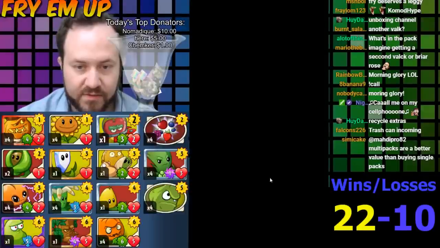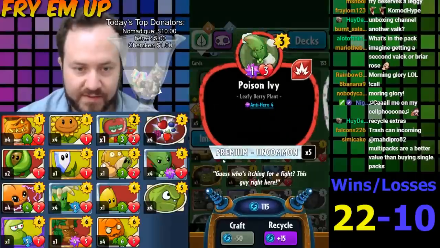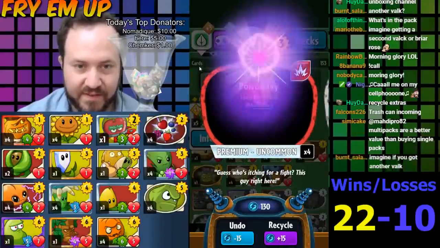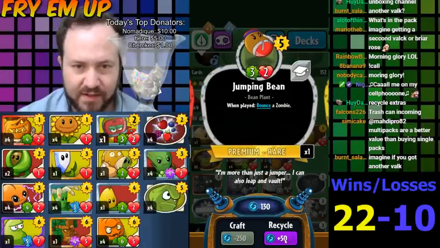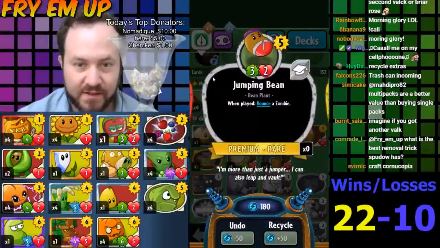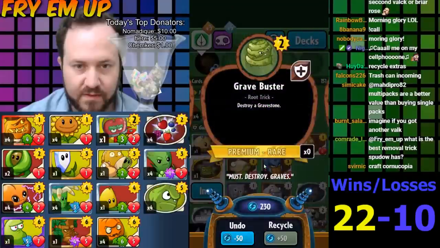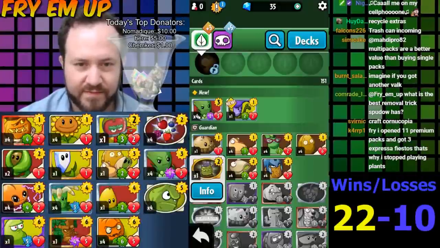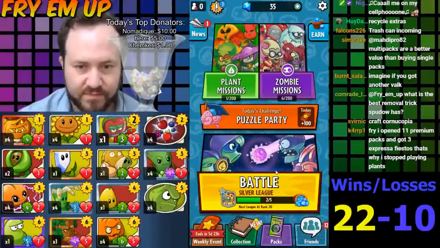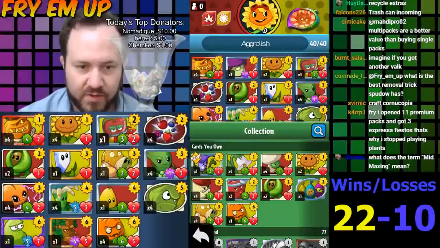So we're gonna go to... I can just recycle the cards we're not using. We can recycle one of these. I already crafted Poison Ivy, so it's fine. I guess I'll recycle this since we're min-maxing our Solar Flare. Jumping Bean's a decent card, though. And we're using Morning Glory. I can also recycle the Grey Buster, I guess. Unless we switch to aggro... Tell you what. I'm gonna save this one. What if we switch to aggro Walnut? Almost impossible, actually. So Morning Glory goes right into the deck.